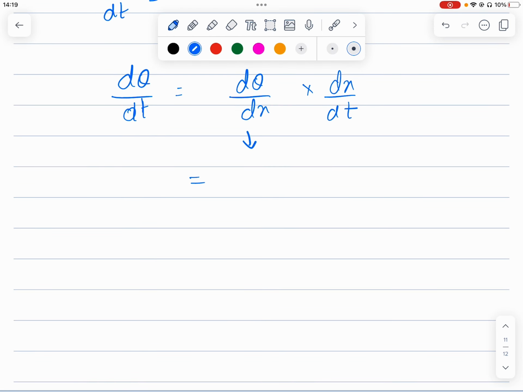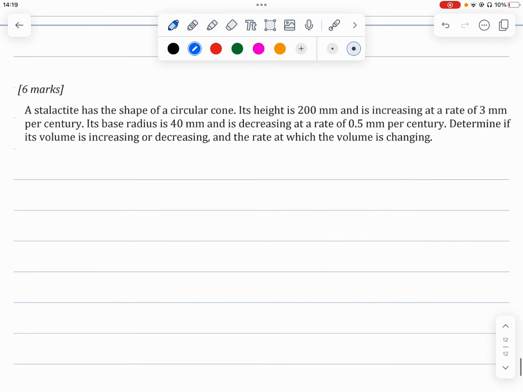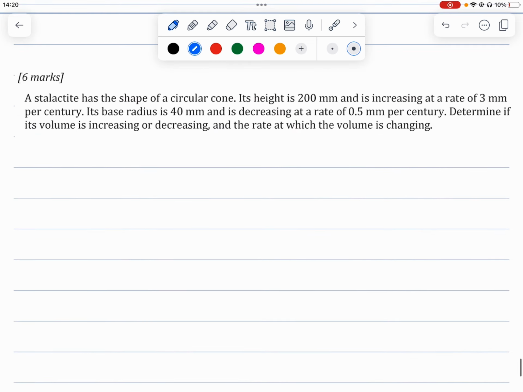As such, already I have done it out. I am directly writing it out. Its value is 0.000453 times dx upon dt. What is dx upon dt? Which is 0.5. Simplify that, you should be getting 0.000227. Or if you want to write in the form of a fraction, 5 upon 22058 radians per second. Radians per second is going to be the answer. Now, because the video is becoming long, this is the last question, then we'll continue in the next part.